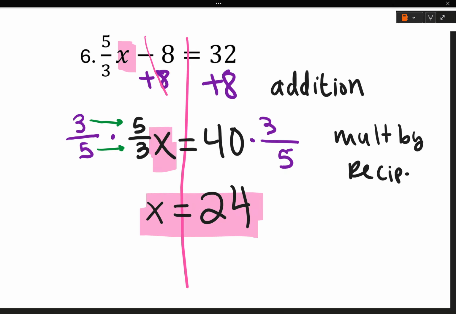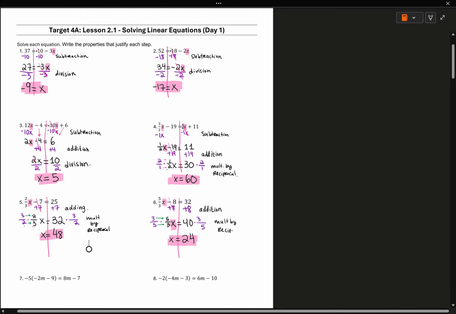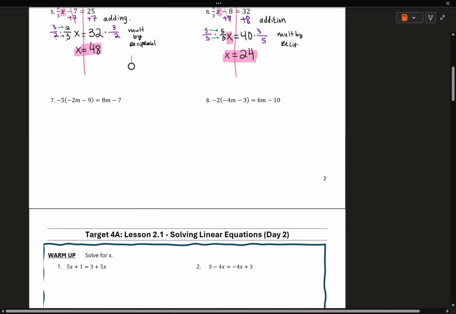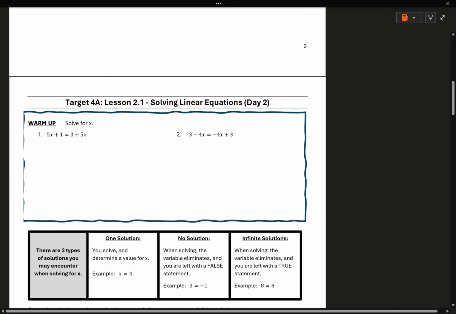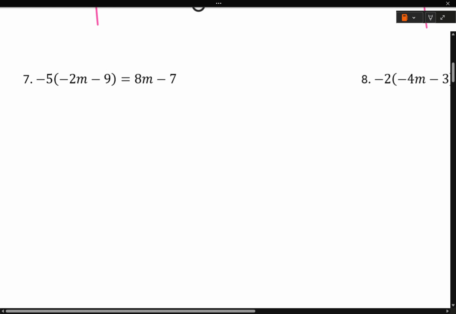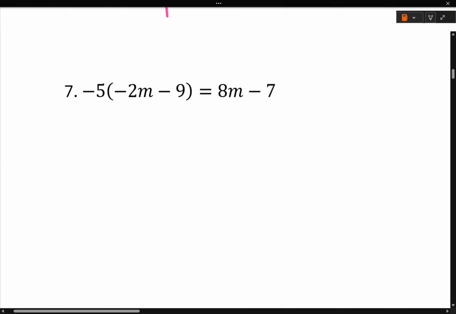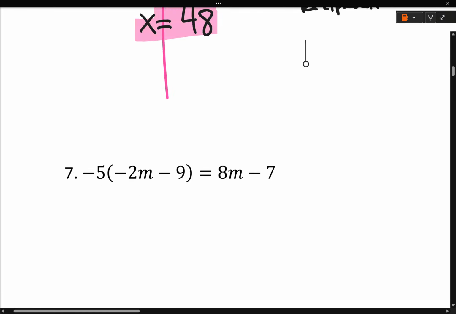If you need help entering this into your calculator, let us know. Whoa. All right, number 7 and 8 are a doozy, and that'll be it for this lesson. And then we'll look at cool solutions on the next one. Let me zoom in. Let's get started. Number 7 is very different. So is number 8. But do you see why number 7 is different?